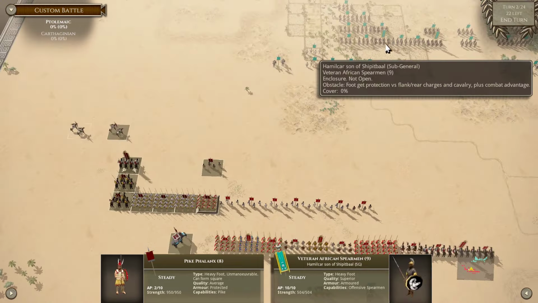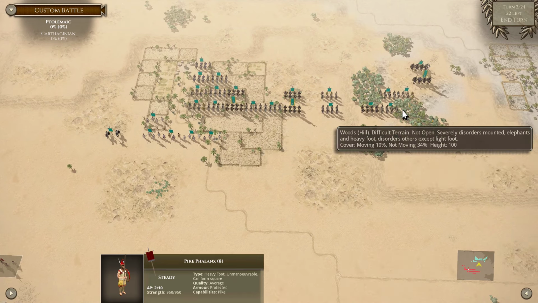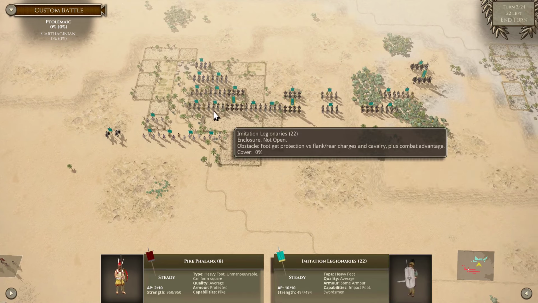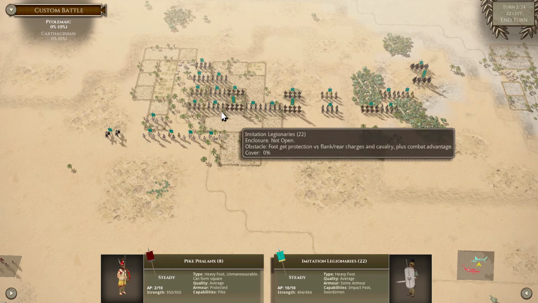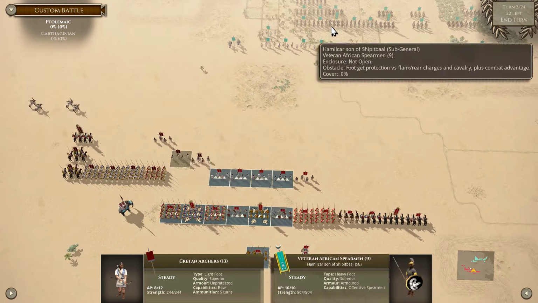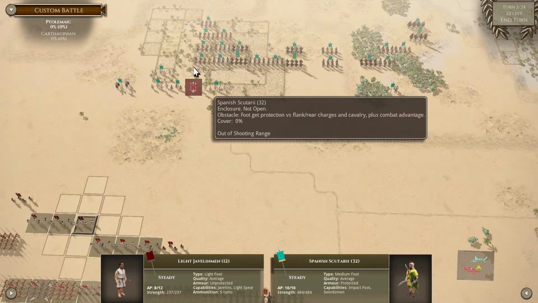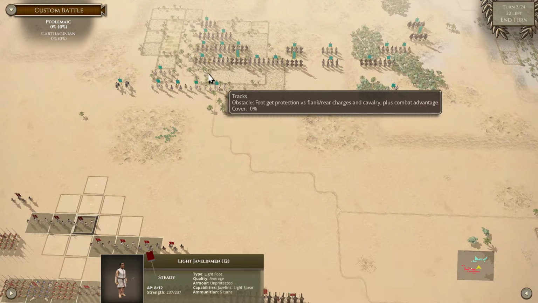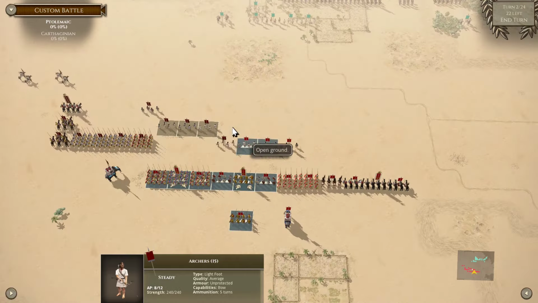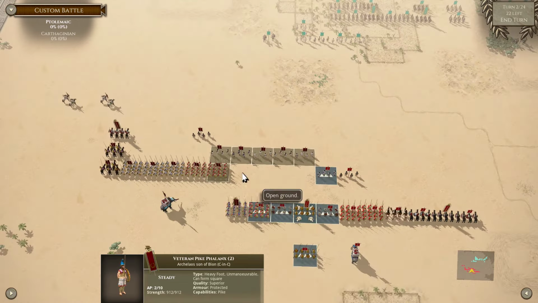Let's see. Five African spears. So I guess I need to use them more towards the imitation legionaries and the I guess others. 4 to my 4 medium foot, so I can probably control this side. He's going to have to redeploy there if he wants to do anything.